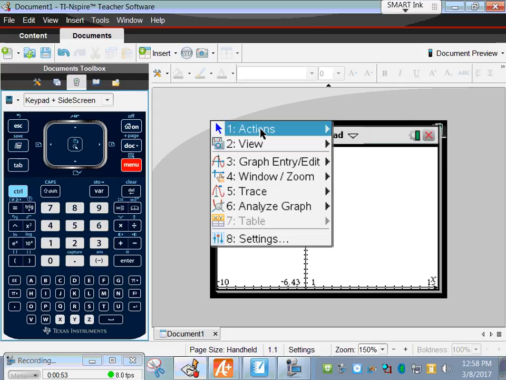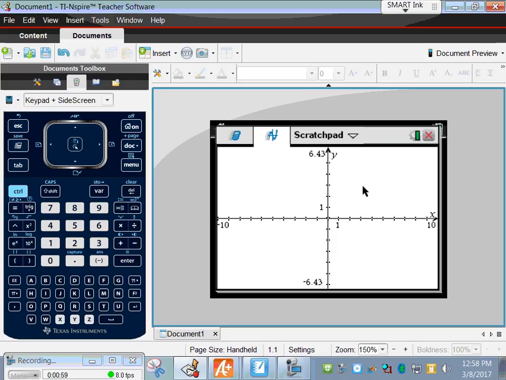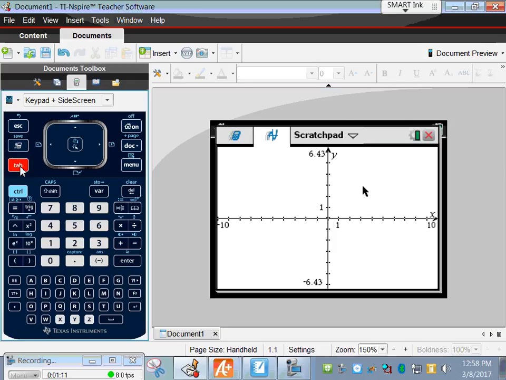So go to menu and make sure you clear anything out, and I'll just put mine back in the normal window, okay? Our window we're going to have to work on, but first thing we're going to do is enter the equation. If you have a blank screen, you should be good to go. Just press tab, and we're all going to enter the same equation, which is negative 16x squared plus 880x plus 70. You can use x instead of t. It doesn't really matter.